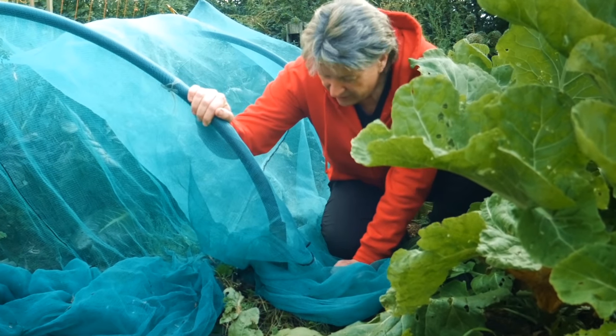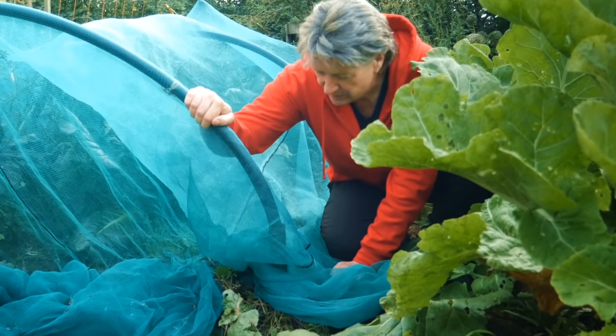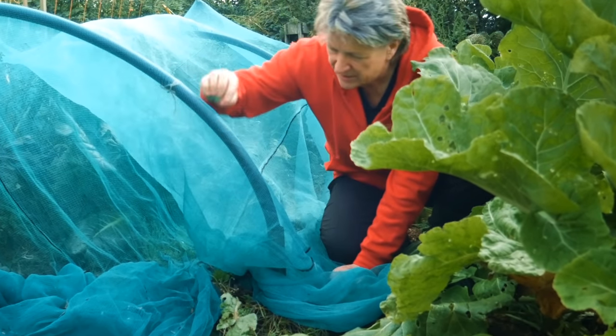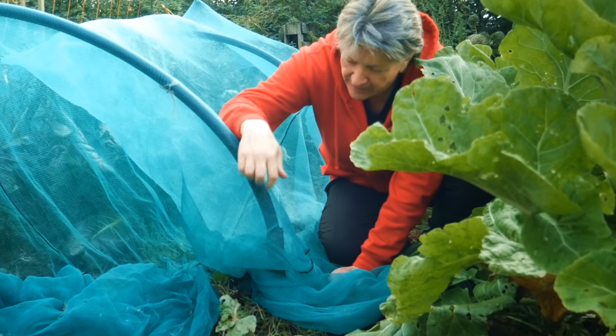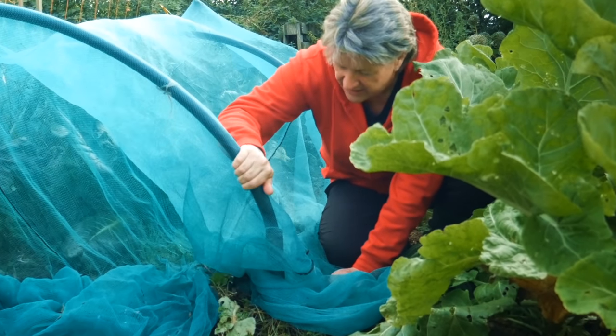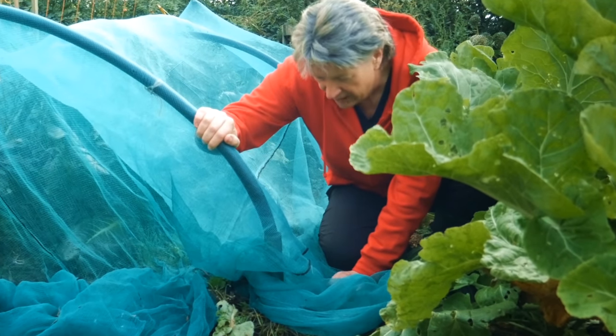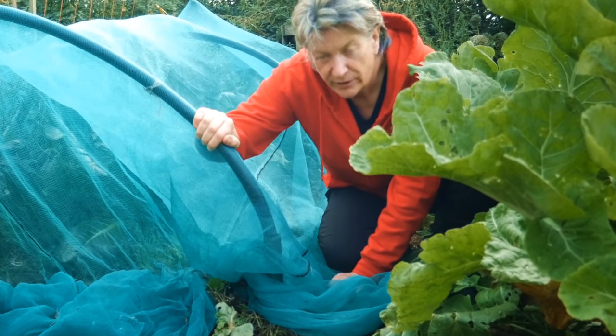So I've got the material to put over my brassicas, but I don't really want it lying straight onto the brassicas because the butterflies can then land on the netting and lay their eggs through the netting. So it's better if you can devise some sort of frame for it to go over.